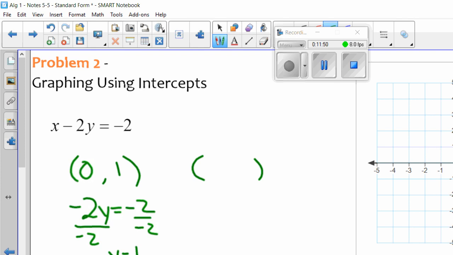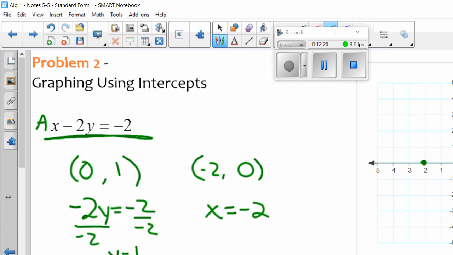I'm going to cover up the y. So when I cover up the y, I make it 0. And that leaves me with this. And I want to solve it for x, but it's already solved. So I get a negative 2. So there you go. I got this using the cover-up method because this was in standard form. X and y same side. Your a was positive, and there were no fractions. So I plot my 2 points, 0, 1 is here, negative 2, 0 is here, and I can draw a straight line between them. There you go.